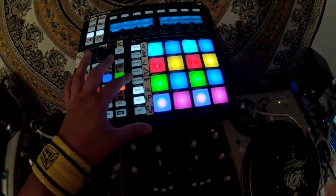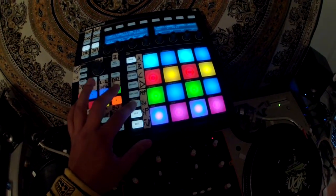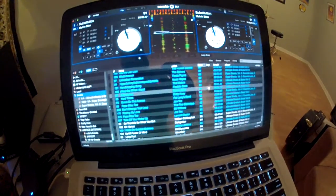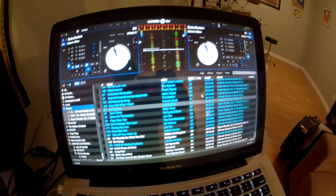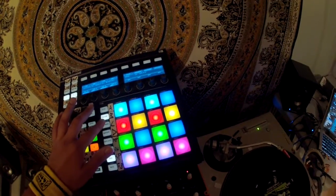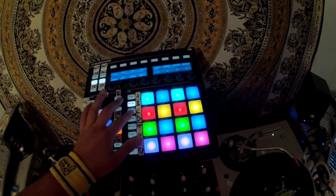Over on this side, there's a prepare button, and then these buttons will open up effects. There's effects going away, there's your SP6 going away, and then there's the flip controls going away. So you can have as much or as little on the screen as you want. And when you are in the SP6, these four buttons will toggle between what bank you're in as far as the sample player.